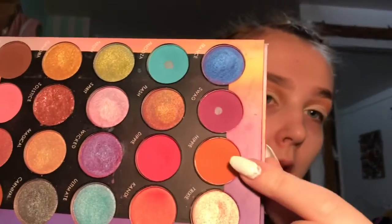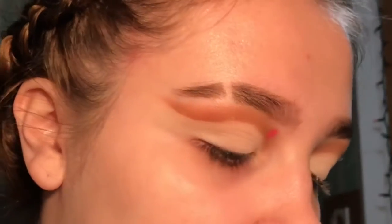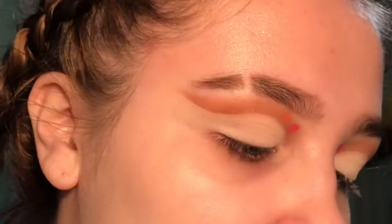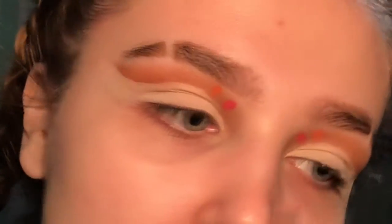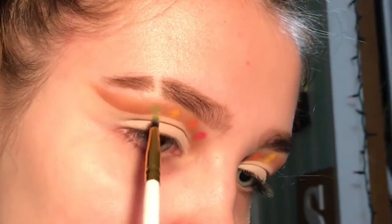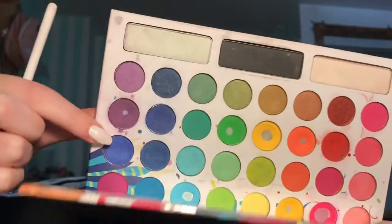Now I'm going in with the Weekend Festival and Take Me Back to Brazil palette by BH Cosmetics. I'm taking the orange shade and the pink shade, one at a time, and stamping them right in the crease with a little pencil brush to pack them on. Then I'm taking the yellow shade and putting that in my crease as well - the yellow probably won't show up very well, but it's not doing too bad. Then I'm taking the green, then the blue shade, and then the purple right under it.